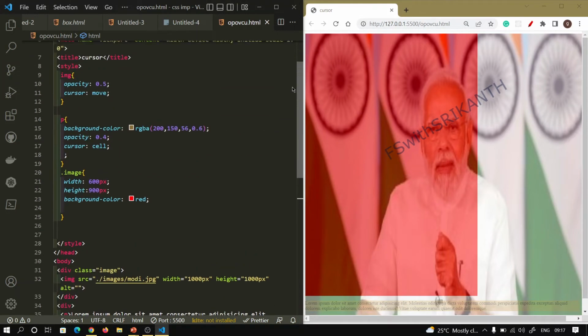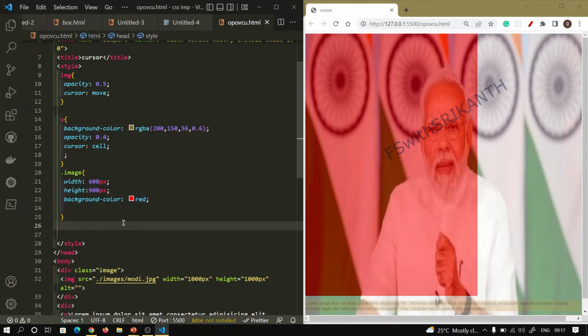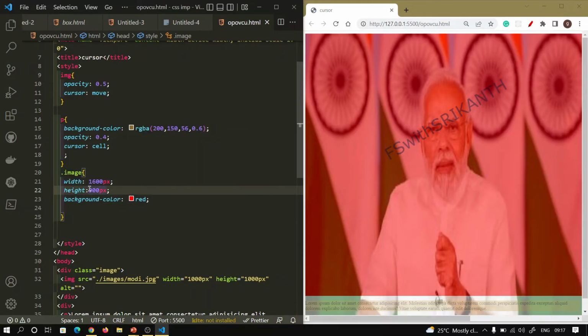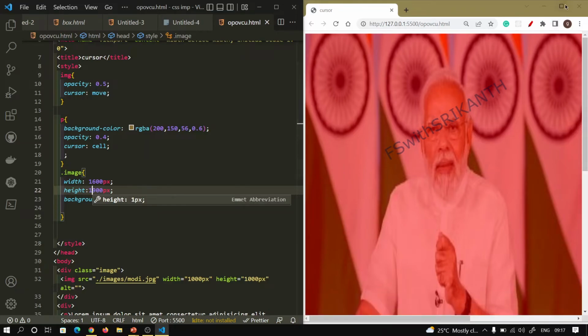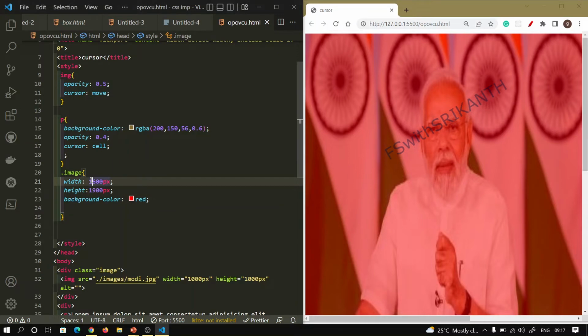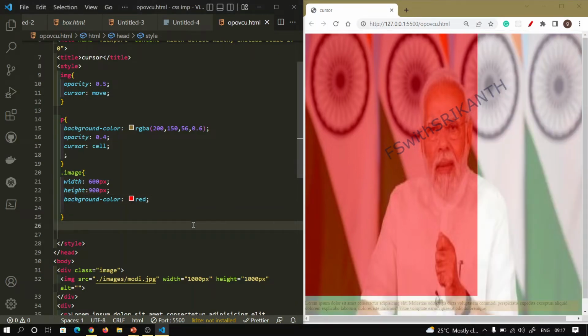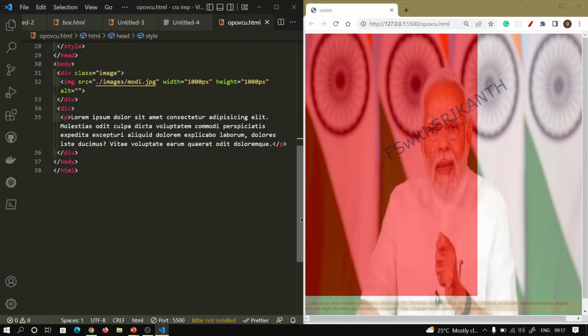So here what is the height of this div tag? Then very clear, we are placing this div tag. Where is our div tag? This is an image, right? Entire image class having clear height and width. When you are changing this height and width, not at all an issue here. The image is clearly placed inside this particular element. But here the problem is when my div, the particular element, is having very specific width and height, but the height and width of this particular image is completely different, right?